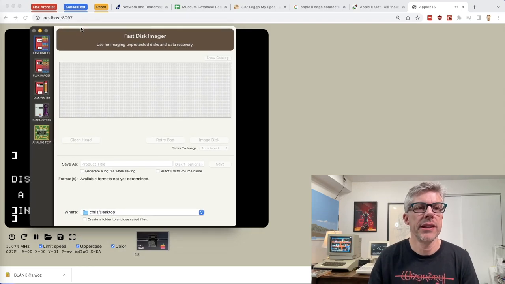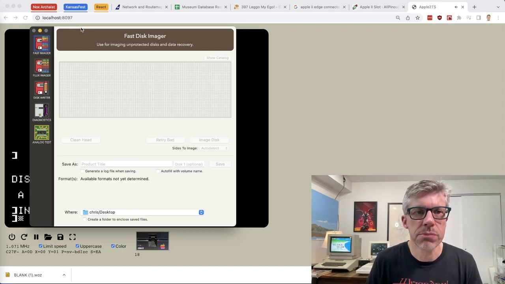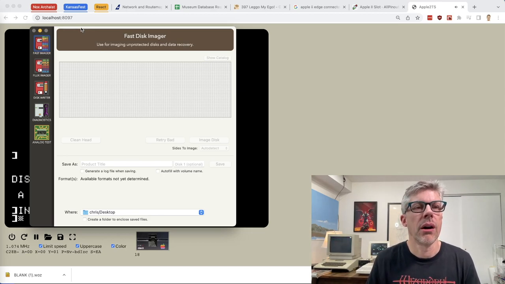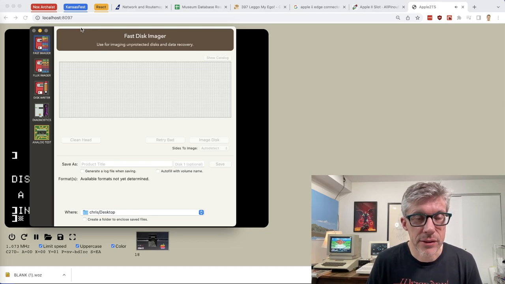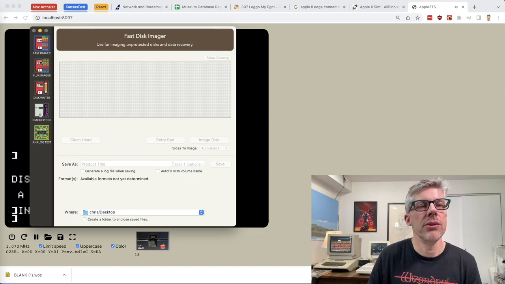This is written by John Kenny Morris. This software was written for use with his Applesauce hardware device, which lets you plug a disk drive, either Apple or Commodore or others like PC, into a Mac, and it lets you do flux imaging of those disks. You can also write back out to floppy disks once you have a flux image. The file format that's used is the WOZ disk image, which is supported in my emulator. However, you can also open up WOZ images and take a look at the data.